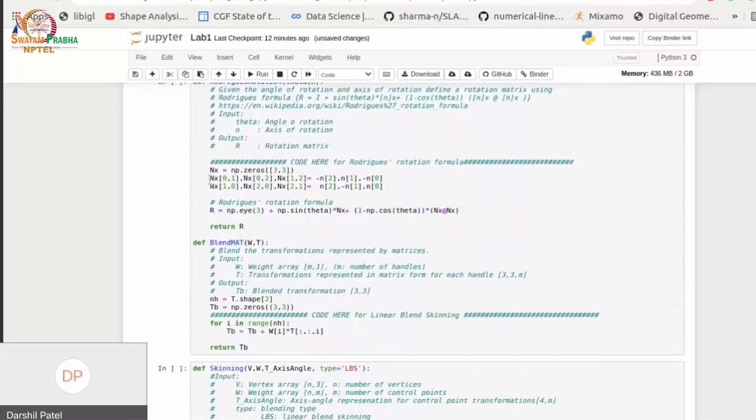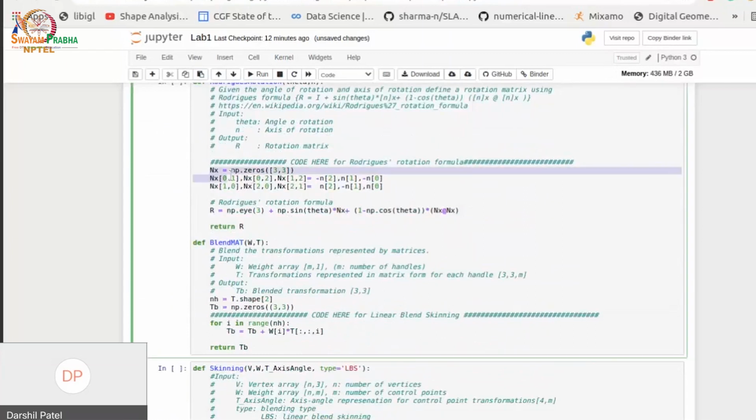Then for Rodrigues' formula, you need to define the skew symmetric matrix, and then it's just a simple formula. So if you run this, and then for blending, you just need to blend the transformation at each vertex according to their weights.